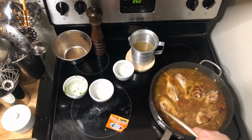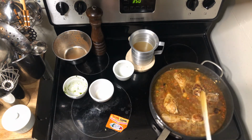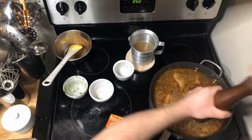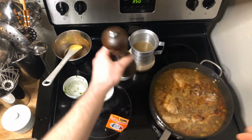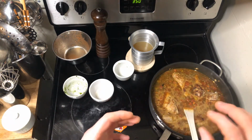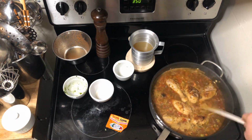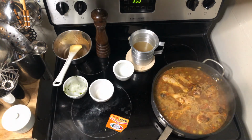Now, as we can see here, it's coming to a boil. The chicken doesn't need to be fully covered. As you can see, this is fine. We're going to do one final ingredient, which is fresh pepper. Freshly ground, always far superior to anything pre-ground. But if you're somebody who likes to sprinkle it on, then I recommend getting a pepper grinder that's a pepper mill with the twister on the side, and it grinds into a little cup, and then you can pre-grind it. This looks good now. We are at a boil, so I'm going to take the lid from behind here.